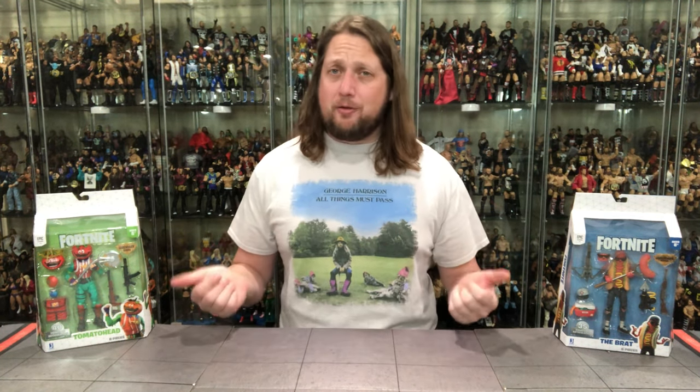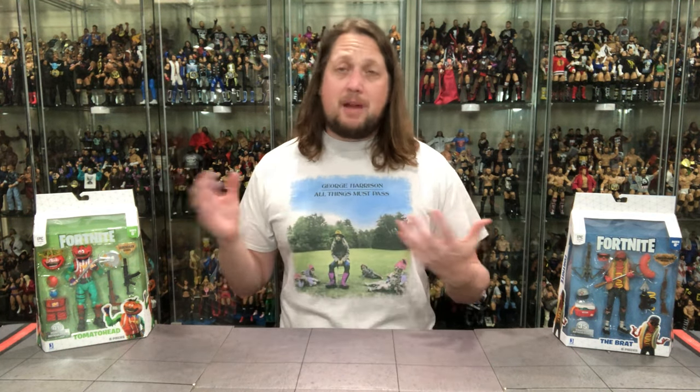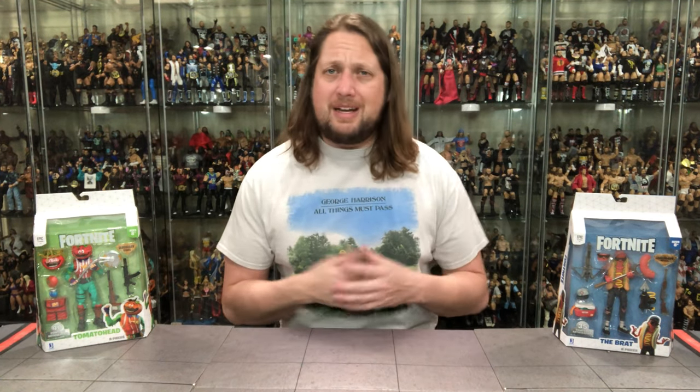Honestly, I prefer the packaging on these, as the new ones have very little plastic, mostly cardboard. I understand the environmental issues and all that kind of stuff is creating that, but I'm old school. You guys know it, and probably a lot of you guys are too. We prefer our packaging like this. Great for mint on card, great to open up. You get the story, but it is what it is.